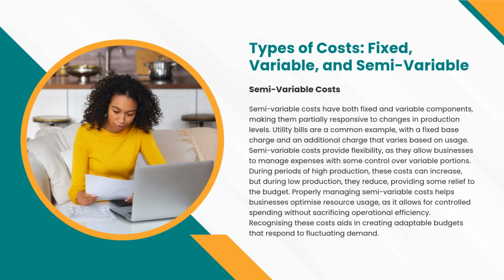During periods of high production, these costs can increase, but during low production, they reduce, providing some relief to the budget. Properly managing semi-variable costs helps businesses optimize resource usage, as it allows for controlled spending without sacrificing operational efficiency. Recognizing these costs aids in creating adaptable budgets that respond to fluctuating demand.